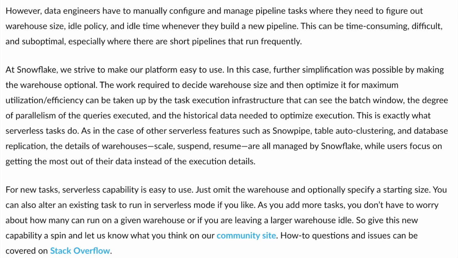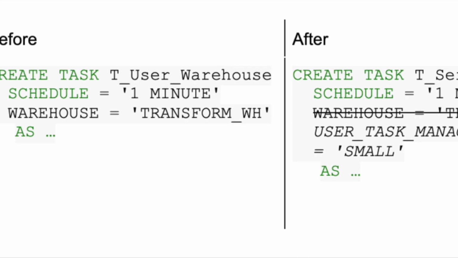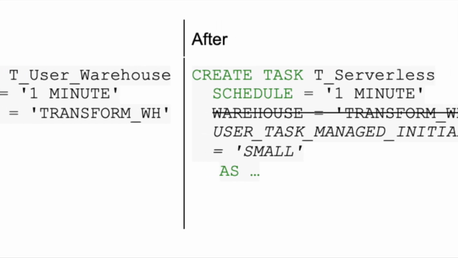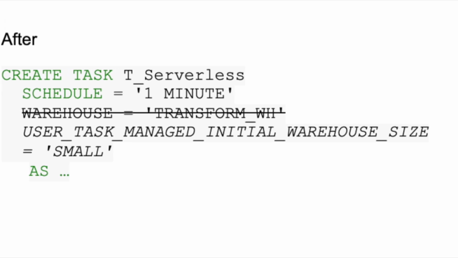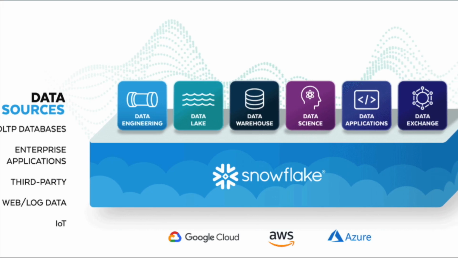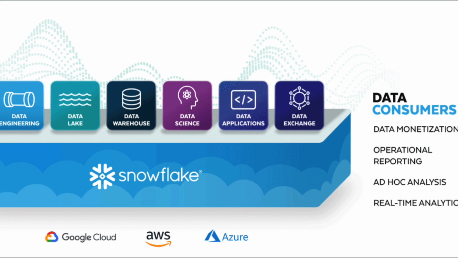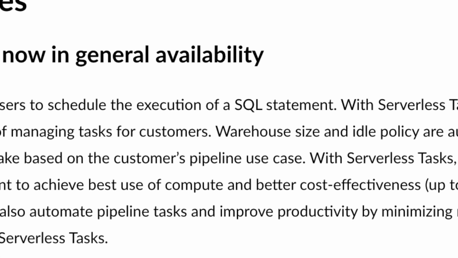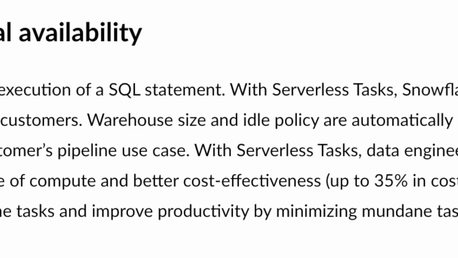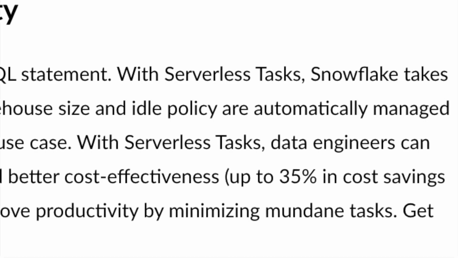Since then, Snowflake has evolved and tasks can now be used with managed compute. So essentially it's serverless. You don't need to worry about setting up or configuring or specifying a virtual warehouse when you create a task. Snowflake basically just takes care of that. So the warehouse size and the standby times and idle times are automatically controlled by Snowflake based upon the workloads that task is looking after. It does mention in the documentation for the release notes that you can expect to achieve up to 35% cost savings in some cases.